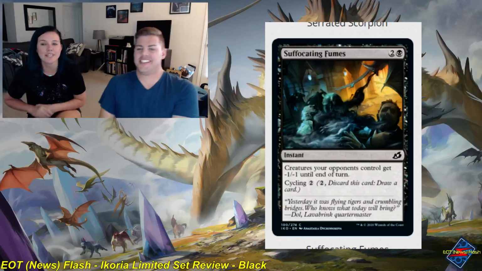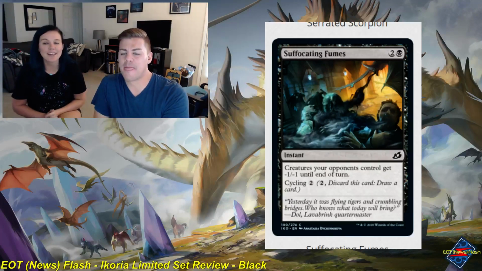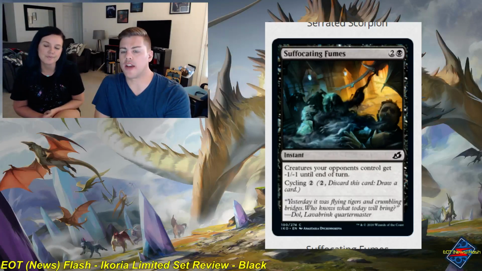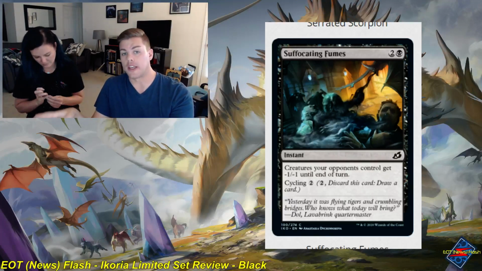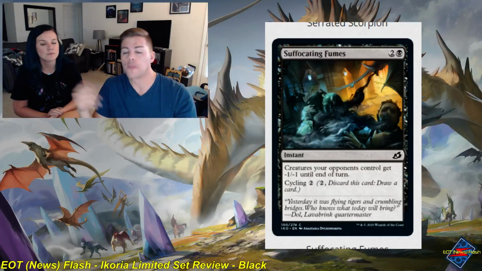Suffocating Fumes. That is a frightening card. This is cool though, yeah. 2 and a black, instant, common. Creatures your opponents control get -1/-1 until end of turn, or you can cycle it for 2. Yeah, so typically we see effects like this that hit every creature on their board at sorcery speed. I don't know why that happens to be the case. That's just how things go.